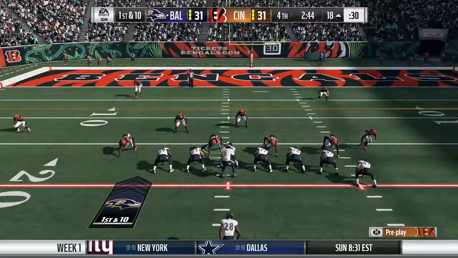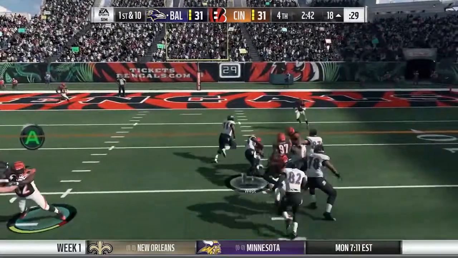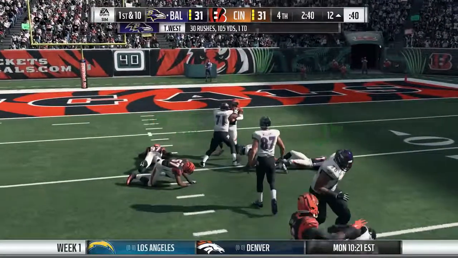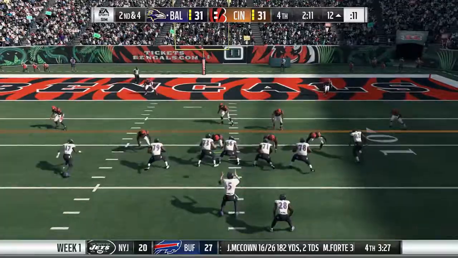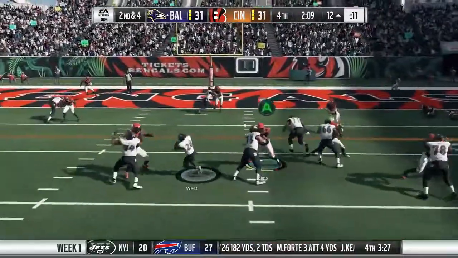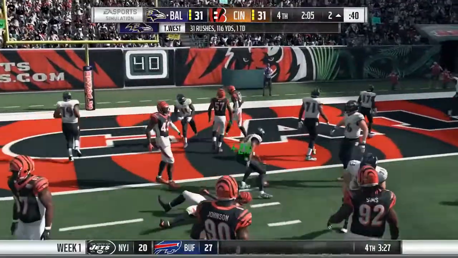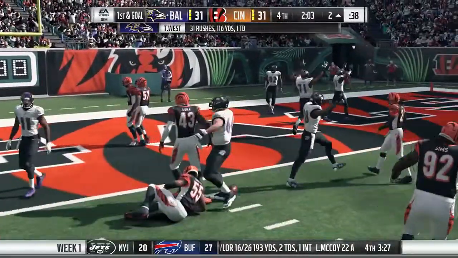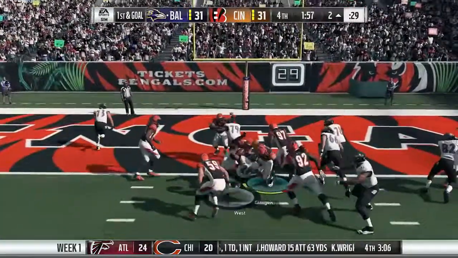2:44 left to play in the 4th quarter. Flacco trying to waste some time here, going to West. West brought down by Ray at the 12. Clock is ticking. Last play for the 2-minute warning. West going to get this one. Up past the 5, taken down at the 2 as we hit the 2-minute warning. A goal line defense for the Bengals. West here.